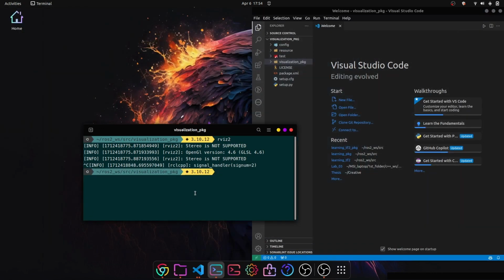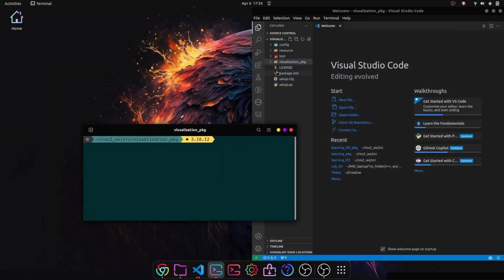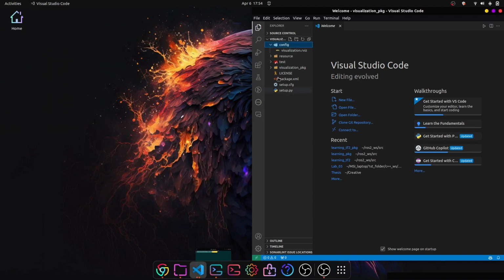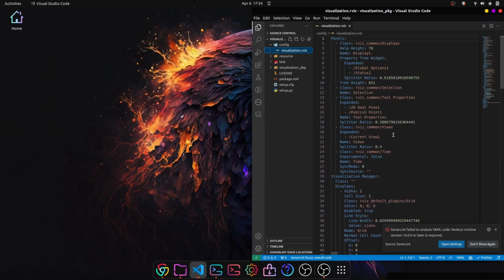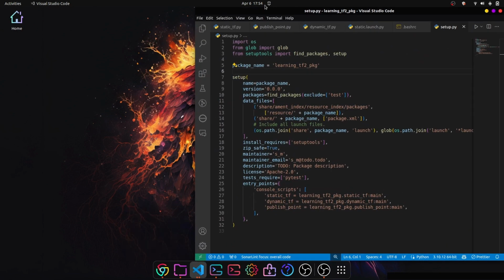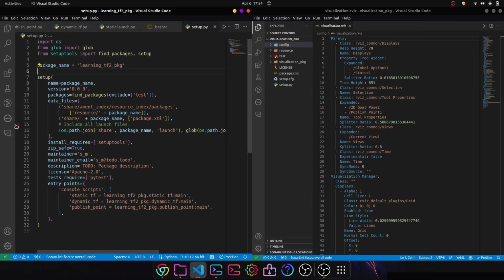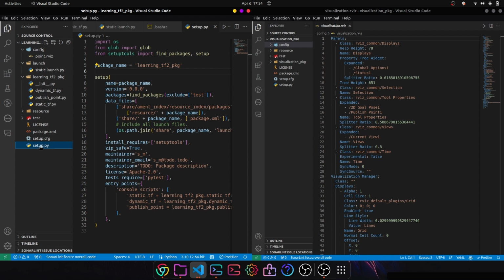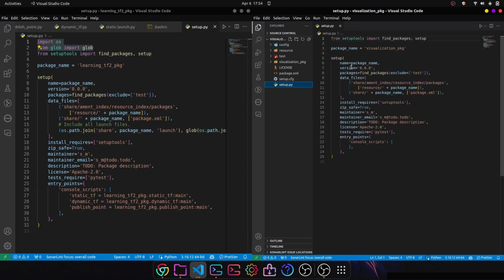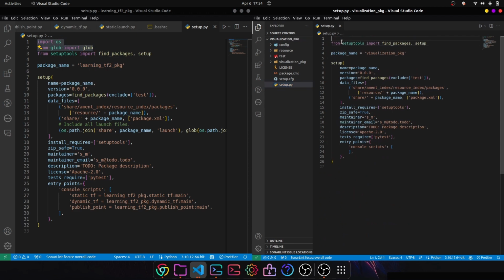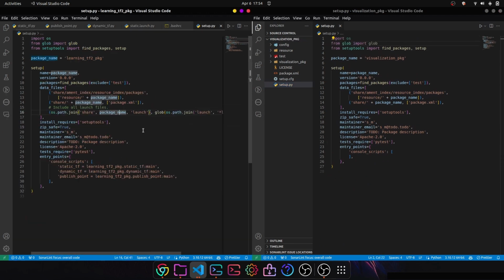Now we can close this and we can put that into our launch file. As you can see, we have the config and we have the visualization.rviz file. So we will use this configuration file. We don't have to do anything over here. We will use this configuration file in our launch file. So for the launch file, I have one more package just to copy the redundant commands over here. In setup, we need this, and you should type all of this into your package. Just to save time, I have the copies over here.